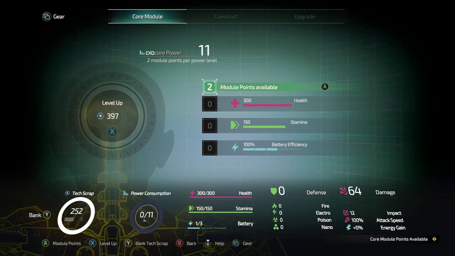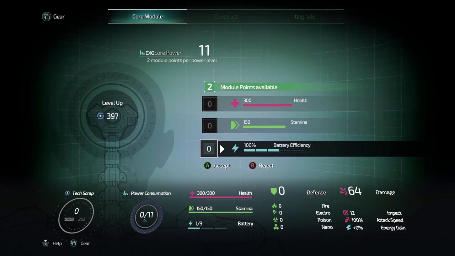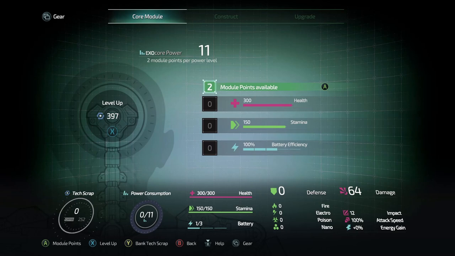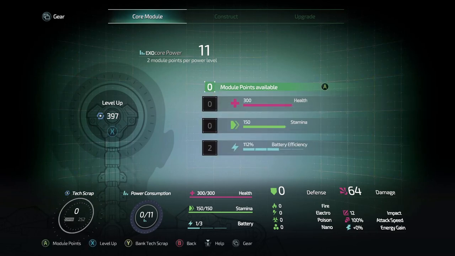Now, for leveling up, what you're going to want to do is just focus on your battery efficiency when spending your module points. And the reason why you want to do that is you want to get battery efficiency to 75 as quickly as possible. So we'll increase battery efficiency all the way up first before touching health and stamina.